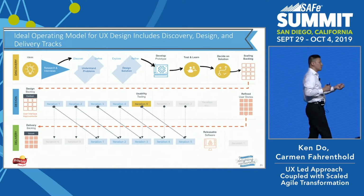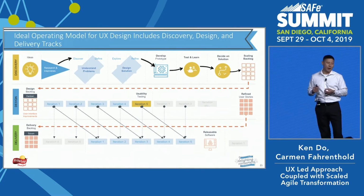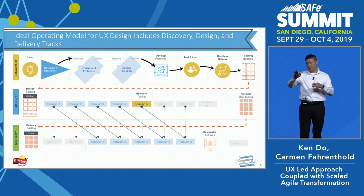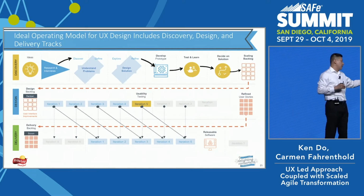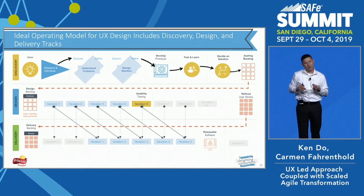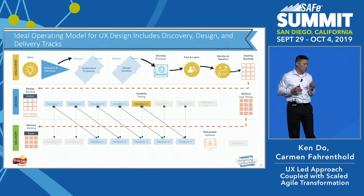Once the concept has been validated and there's a business case and a value assigned to it, you then move that vetted feature or idea, which is at the top level, into the design backlog. When the time is right, the design track will take the concept that has been vetted at a high level and focus mostly on integration and user research.